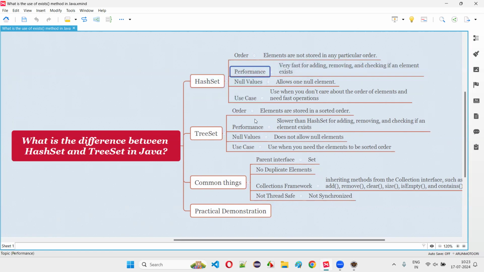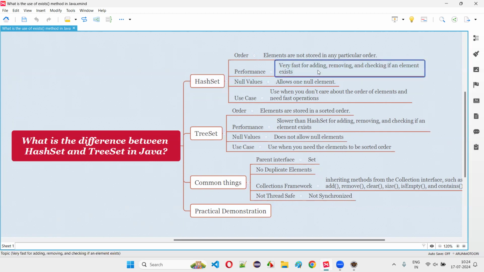And coming to the performance of the HashSet, very fast. Since there is no particular order, random order, it's very fast. HashSet is very fast when you use it for adding elements or removing elements from the existing elements and checking if an element exists or not.